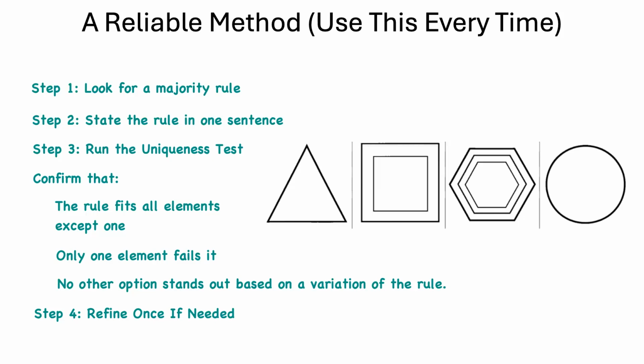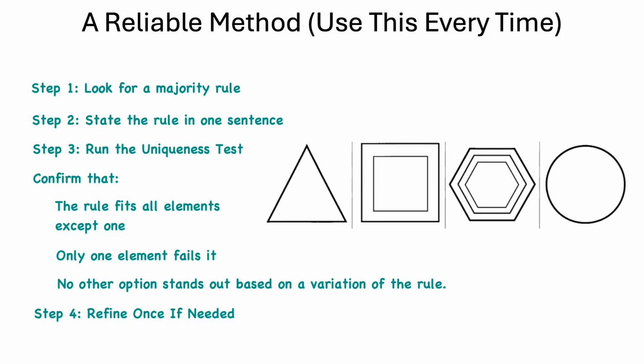Well, you might be tempted to hone in on the number of shapes or the number of nested shapes. So if we take that view, we have a triangle with 1 single triangle. Element 4 has this single circle. Element 2 has 2 squares. And element 3 has 3 hexagons. So even though we have 2 shapes present, 2 squares in element 2, and 3 shapes, 3 hexagons in element 3, these are both unique. So there's no majority rule based on the number of shapes, or the number of nested shapes. So this would be incorrect.